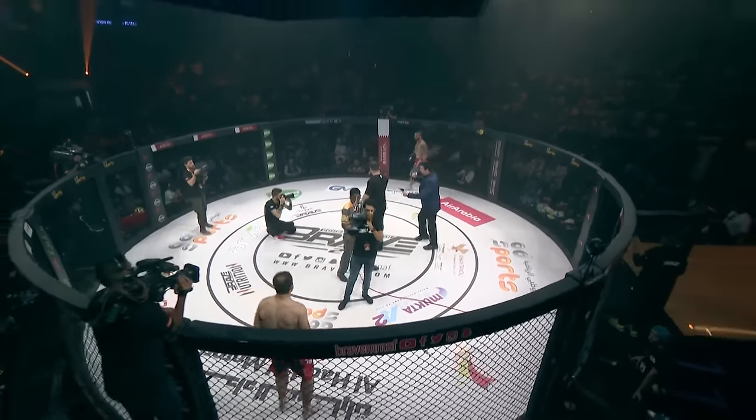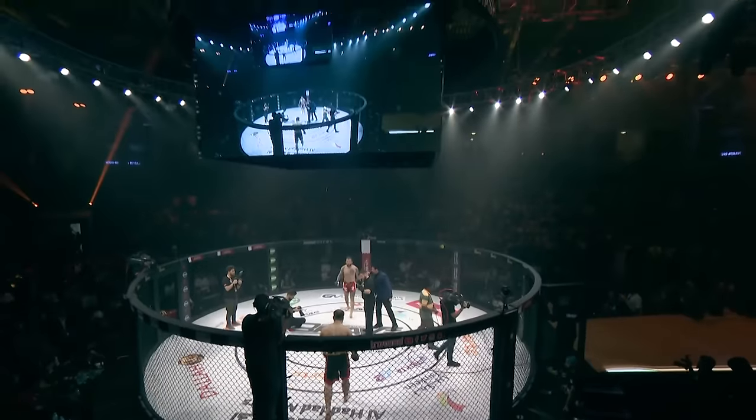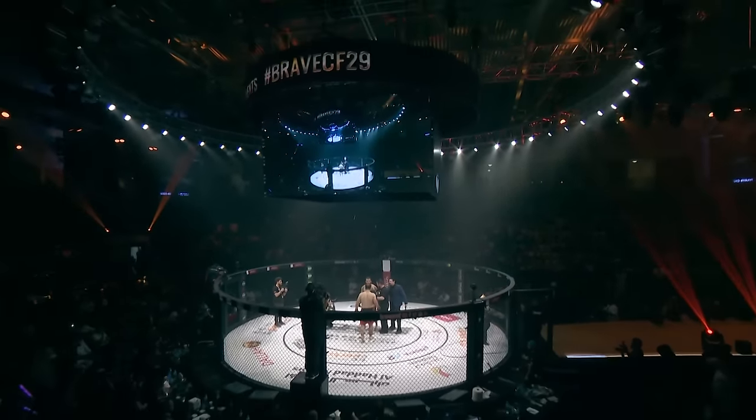For fighter instructions, Aiden Murray. Gentlemen, this is for the belt. We've been over the rules of what I expect. Listen to my calls at all times. Protect yourselves at all times. Touch gloves, back to your corners, come out fighting. Good luck. Right away.